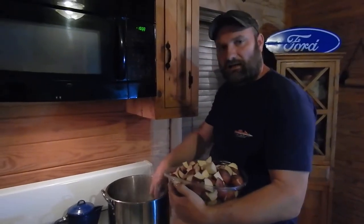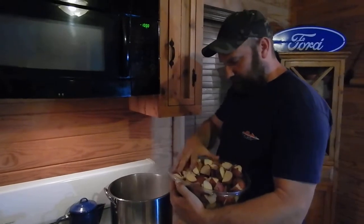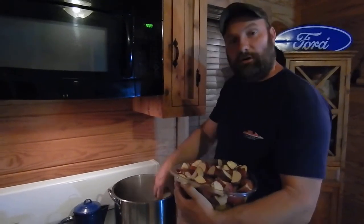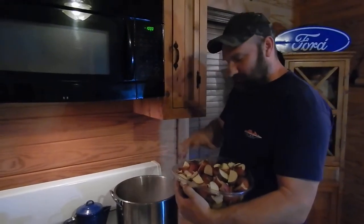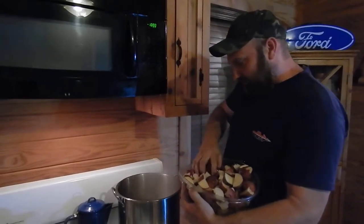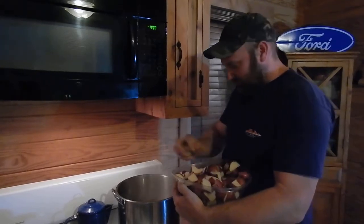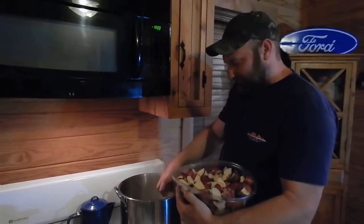All right, we got our hot water right here boiling, and we're just putting these potatoes in. Hope I don't burn my hand. That'd hurt. So we're going to put these potatoes in, let them boil for 10 minutes, and we'll take them out and start putting them in our jars. We'll be back in just a little while to show you that.